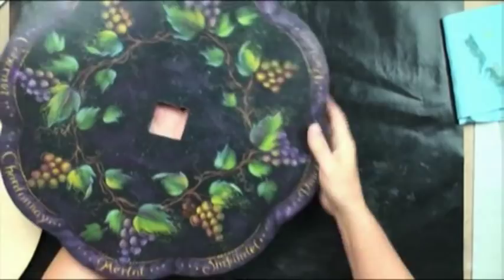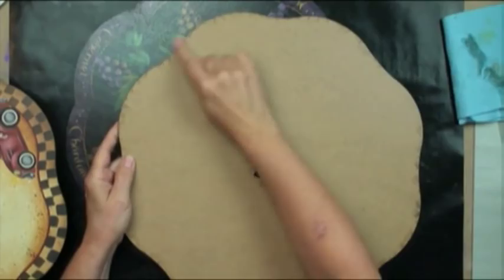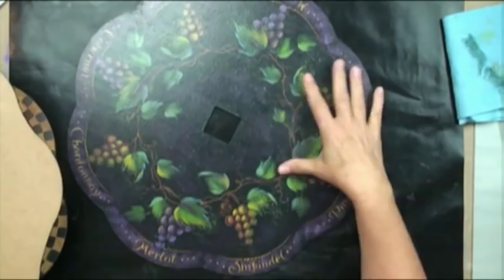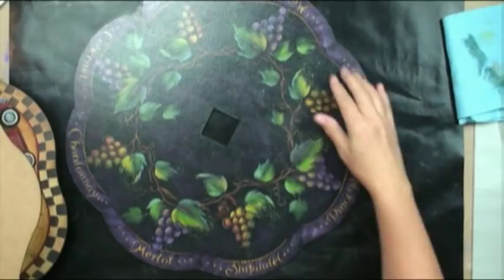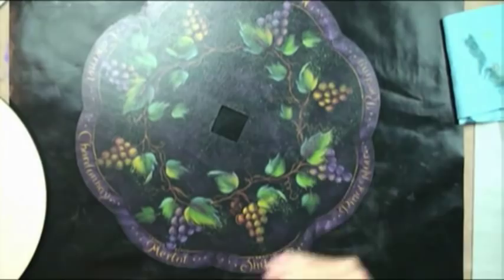I'm so glad I know more about what I know now and I can share it with you. All right, so the new panels that we have are actually made out of just a hardboard. It's pressed on both sides so that it's finished. These marks that you see on there, those are burn marks from the laser. What's really fantastic is when we first started this, my husband was the one cutting all of these for us, and they were not ever perfectly symmetrical. Now these are all laser cut so that they're going to line up when you put them on your Lazy Susan, and they're going to line up every time. So that's awesome. We've come a long way, baby, I think.